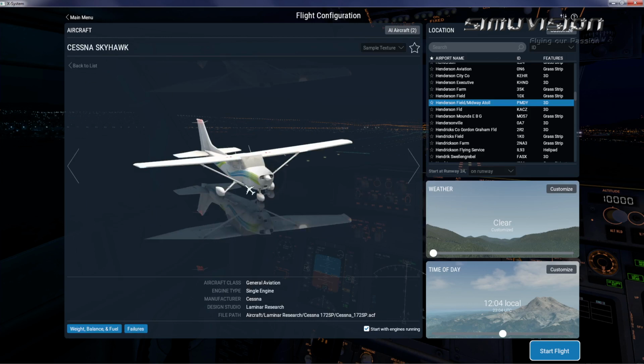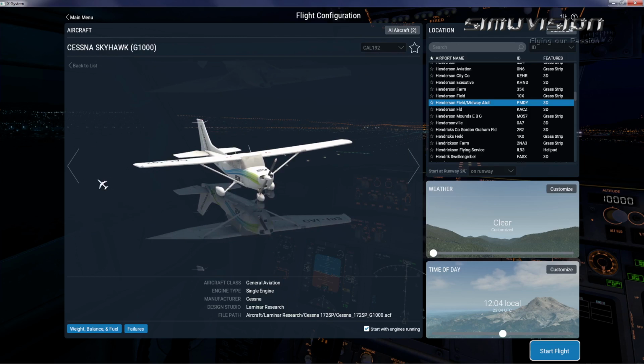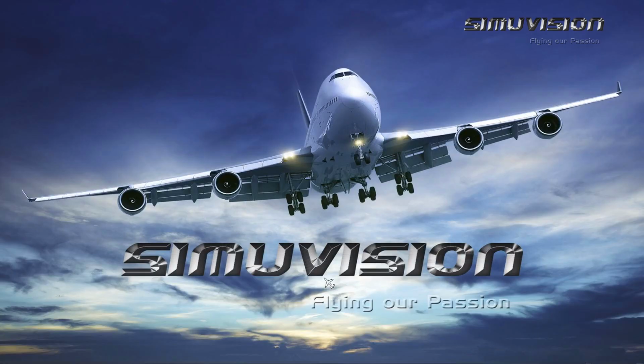Now you can see that it has made our aircraft here. It shows us that this is the Cal 192. You see it changed. When we go back, it shows me sample texture, and it did that. Right.